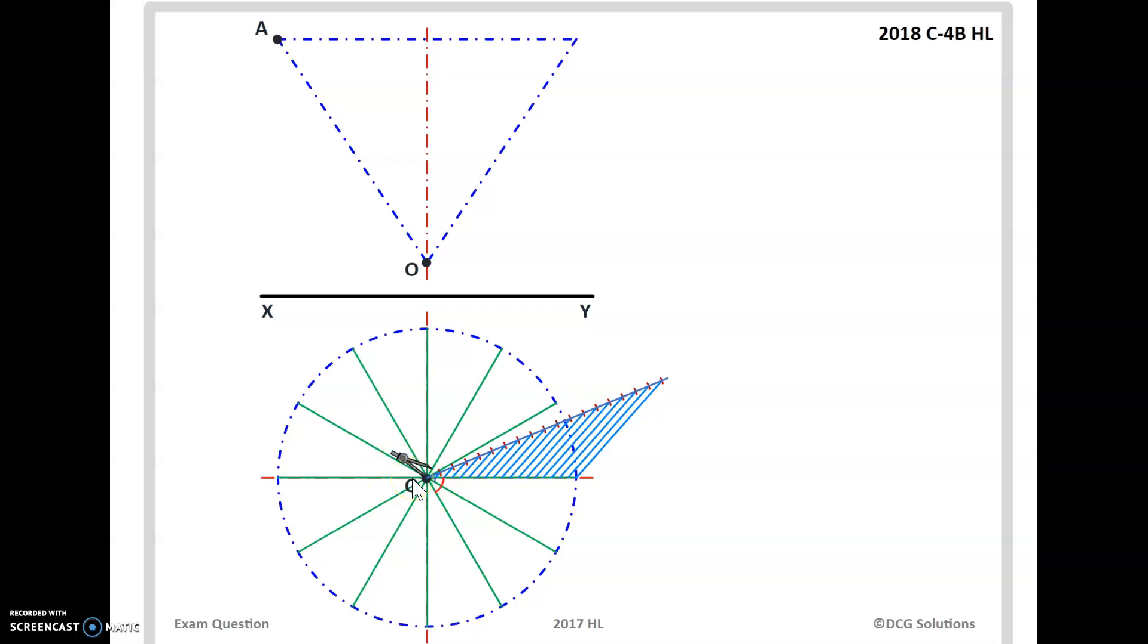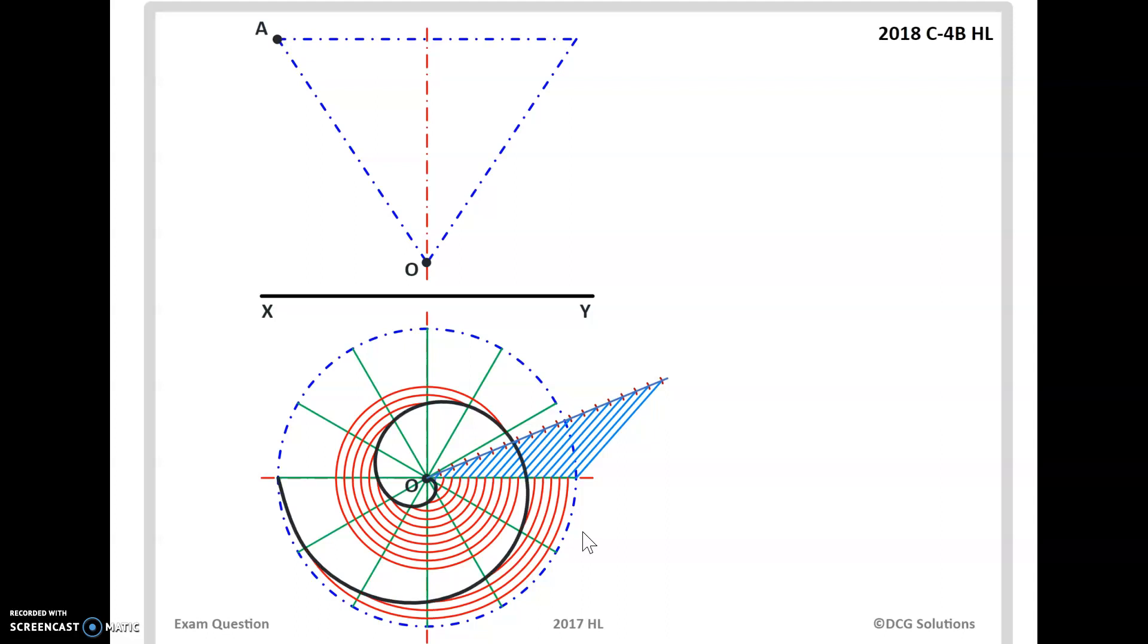So just watch what we do here. First one down onto the first, second, third, fourth, fifth, sixth, seventh, and so on. Eighth, ninth, tenth, 11, and 12. We're going to go back around. We'll come the whole way around to get to the edge here. So it's a separate point on each generator.